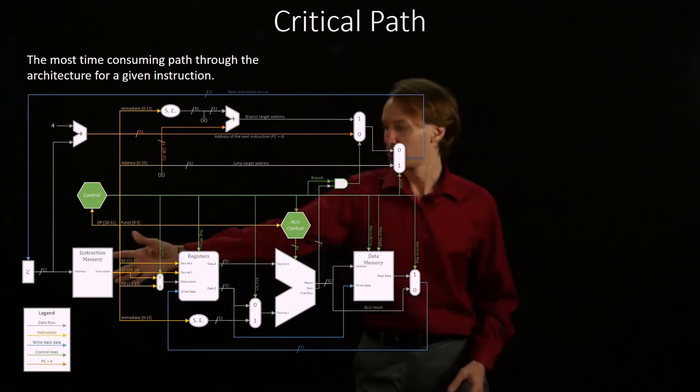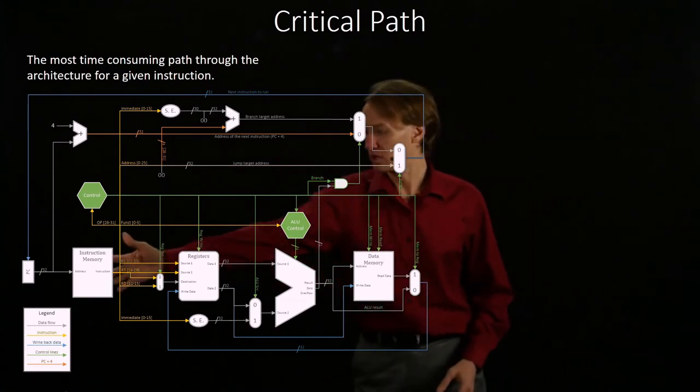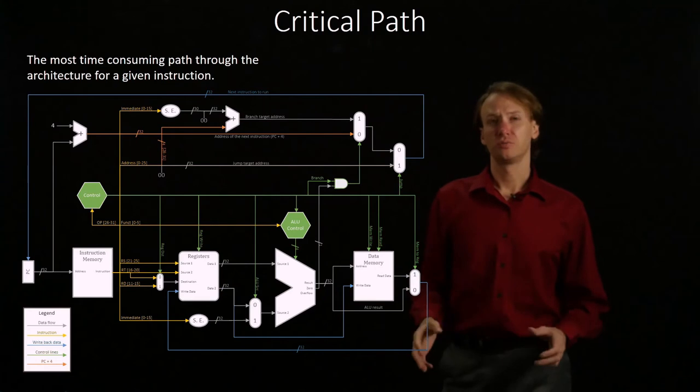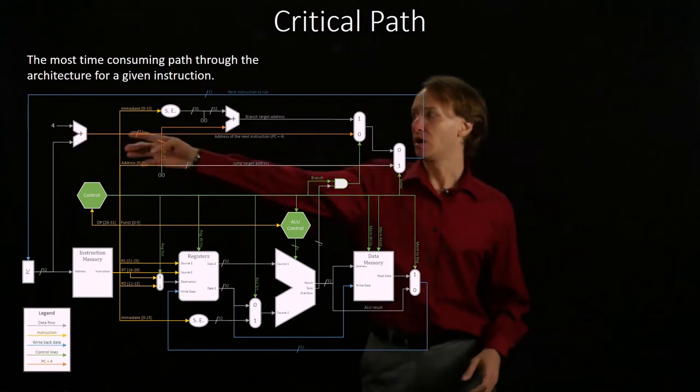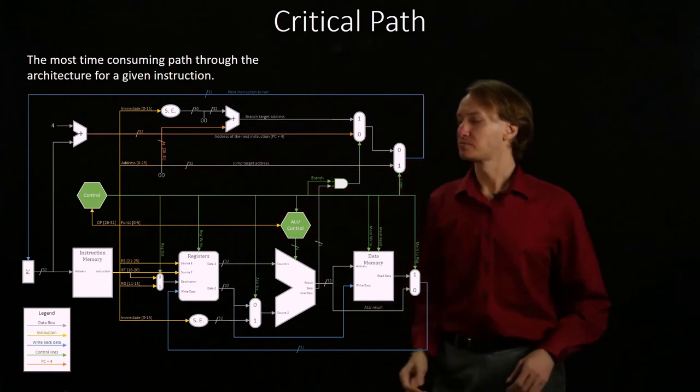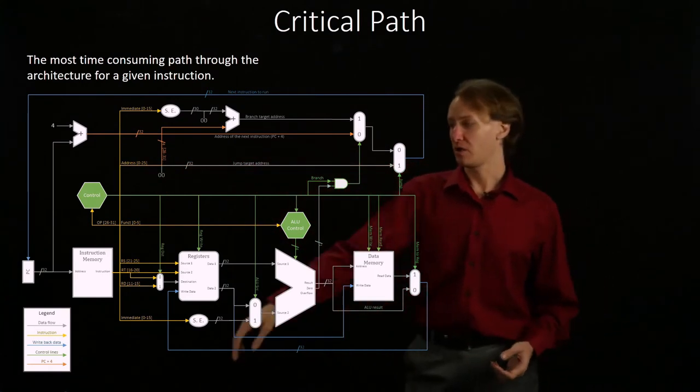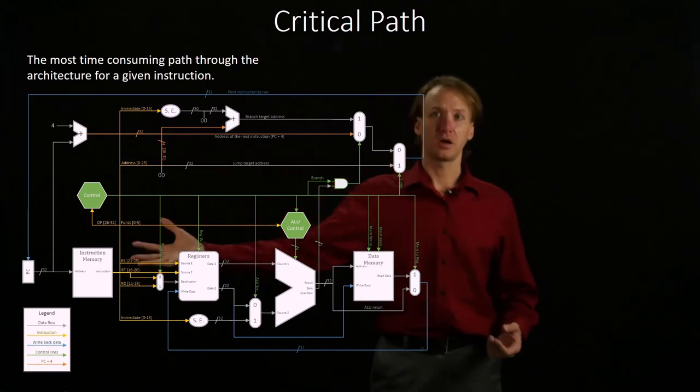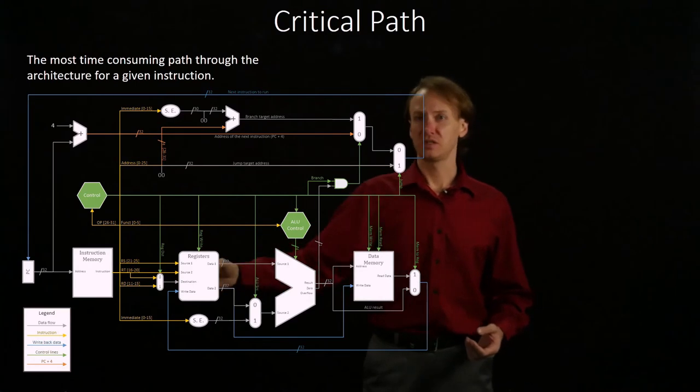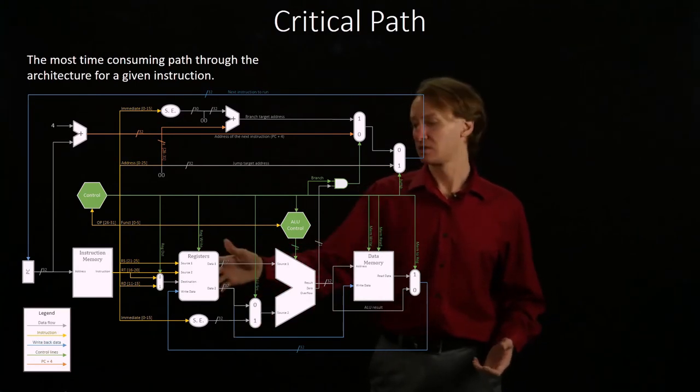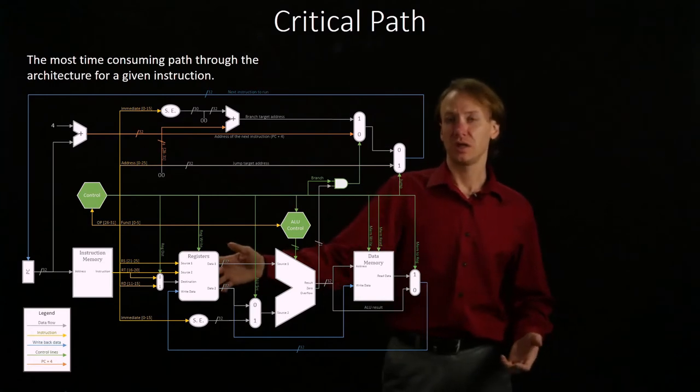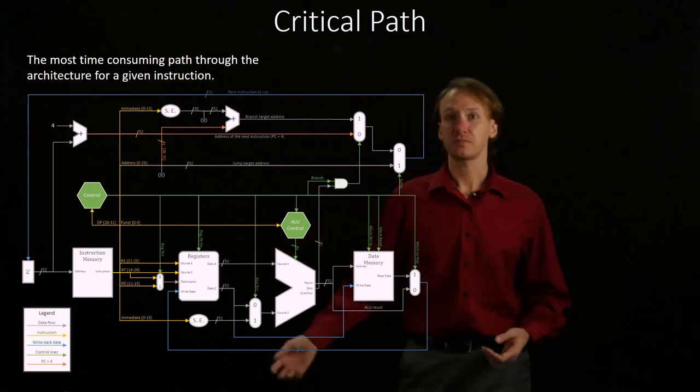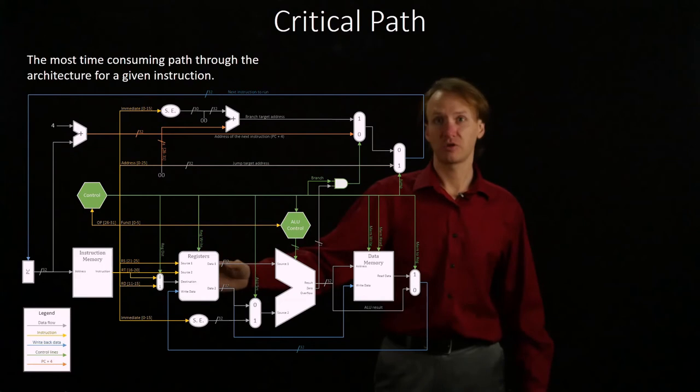We're going to spend much more time doing things like decoding our address, fetching registers, and doing addition to worry too much about how long it takes to update the program counter. Coming out of the program counter, the address also goes to instruction memory. We fetch our instruction, and then we begin decoding it. We need to do a couple things here now. We'd like to get the data out of our registers, and that will require knowing the RS and the RT fields. Those come directly out of our instructions, so we can process them pretty quickly.